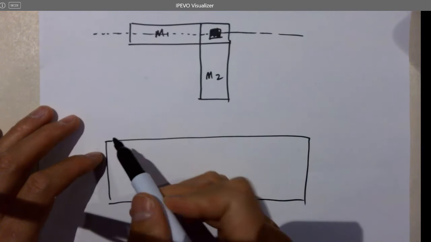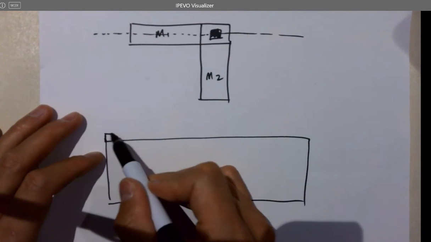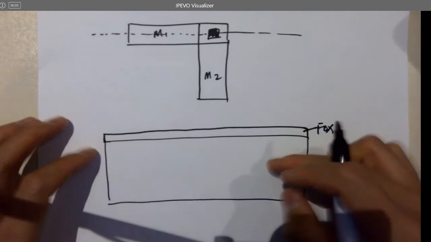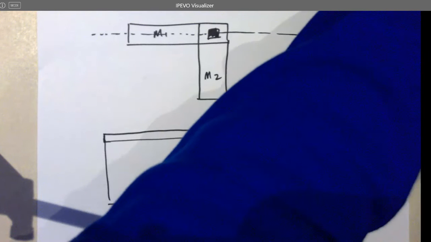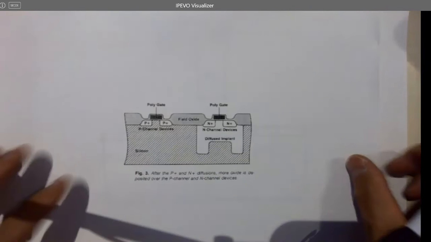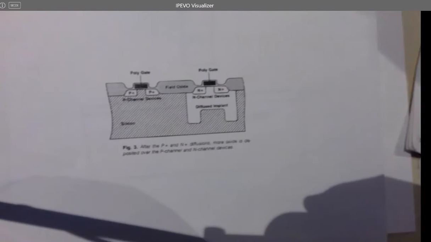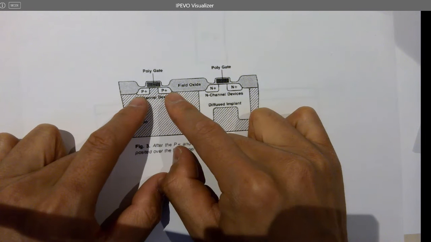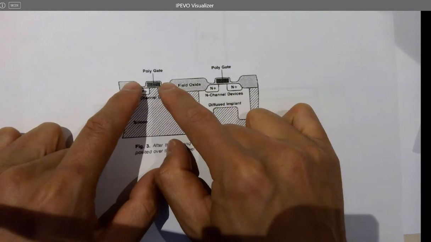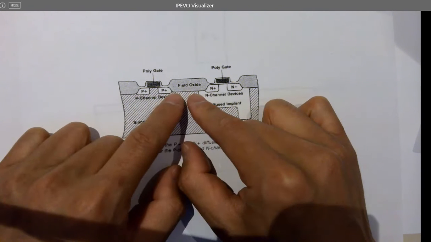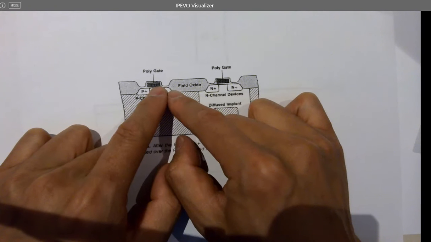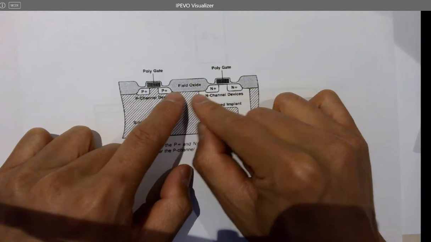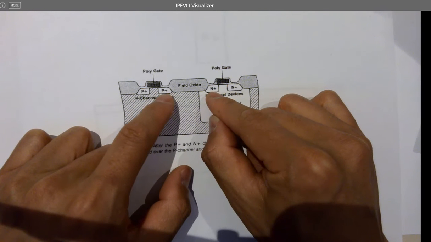Okay, now let's take a look at it. So the first one should be the filled oxide. This can be confusing. Okay, so if you look at this figure, it's not directly a layer on top of the silicon wafer. It's getting into it a little bit, and then on top as well, because it diffuses into the wafer, so that's why it is able to reduce the crosstalk between the diffusion nodes here.